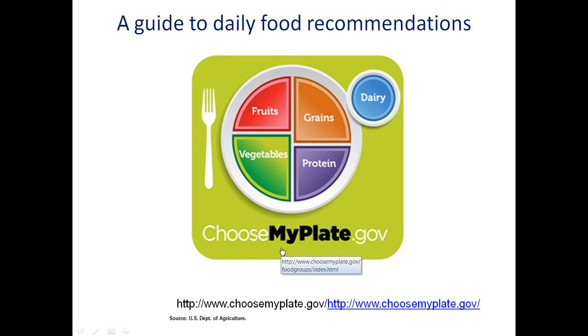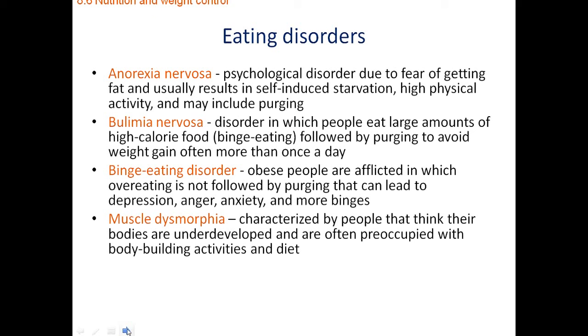So here's the little guide to daily food: vegetables and fruits, a little bit of greens, a little bit of protein. Now the book talks about planning a good diet and nutritious meals. That's interesting. It talks about what to eat, exercising, and also mentions some eating disorders.